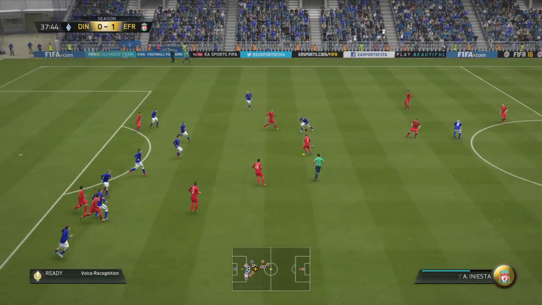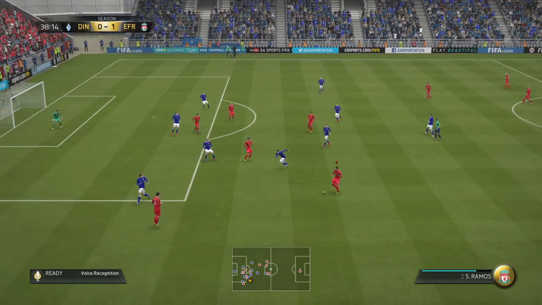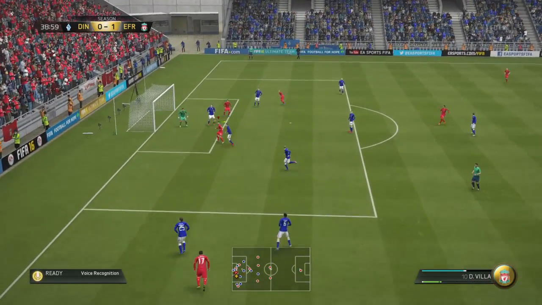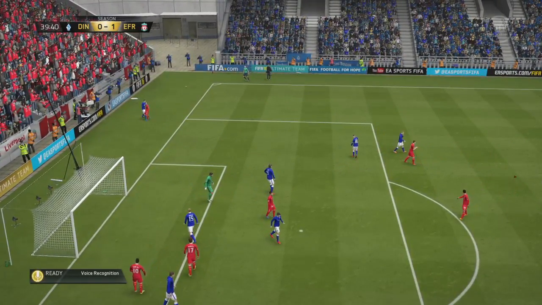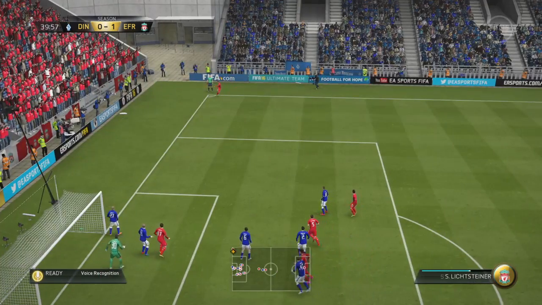Unfortunately, it was towards Andres Iniesta, actually towards Chiellini, who should have easily won that because his header is miles above the rest of the people. It's crossed in this time towards Sergio Ramos. Good save by the goalkeeper. Jordi Alba was coming in there. I don't know why Jordi Alba was up front, but I realised I'd actually gone on attacking there, which I didn't want to, so we'll go back to balance.